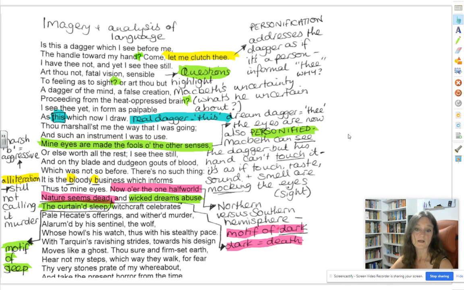Okay, what we're going to do now is some zooming in on the language. And I warn you now, there's a lot of personification going on in this scene. So if you remember earlier, I did say to you there was stacks of annotations to do, and we're on to our third layer now, and you can see how much there is here. So what you might want to do is print out another copy of this scene so that you can have a separate bunch of analysis for the imagery and the language here.